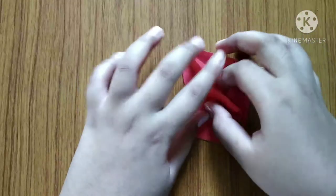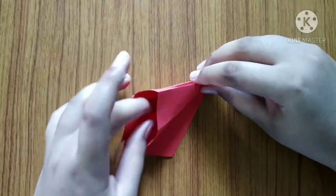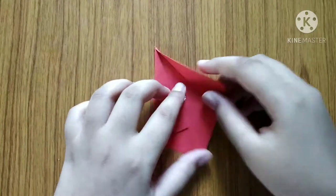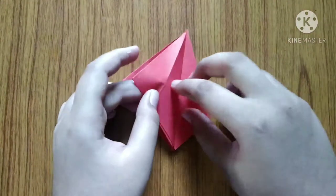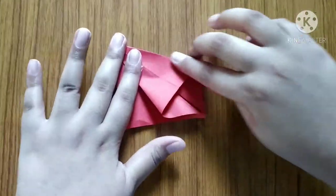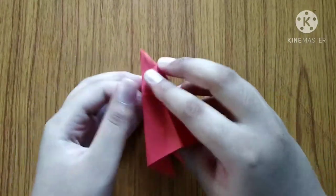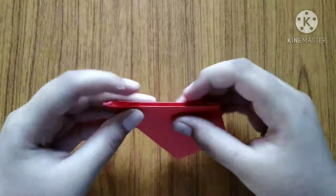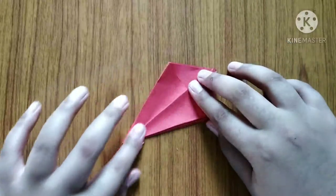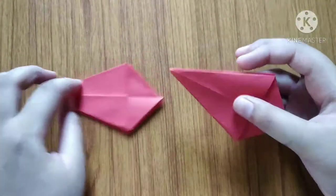After, press the sides and close. After, again do the same and close. Now turn to the other side and pull the other sides too. Keep the finger in the side like this and press upwards and fold. Do the same to the last side. See friends, you need to make another one like this. Friends, I have made another one like this.